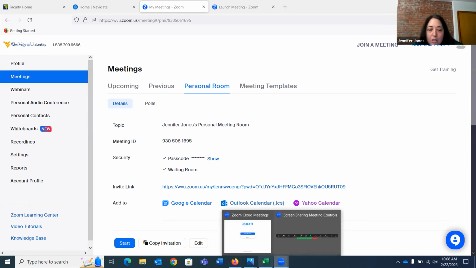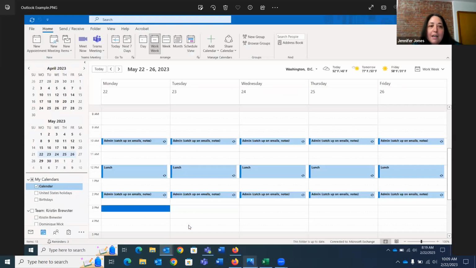I did a screenshot of what I do with my Outlook. I use my Outlook to manage my availability. So I go ahead and put in an admin time. This is just something I do. It's not anything you have to do, but once you make your campaign go live, students have access to everything that's available. So if you know you have vacation coming up and you haven't marked it off on your Outlook calendar and it overlaps with your campaign, you may have students that schedule once that goes out. I try to mark out a lunch, whether or not I actually take it or not. I have it on my calendar.